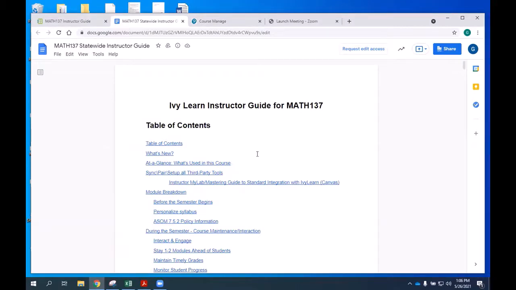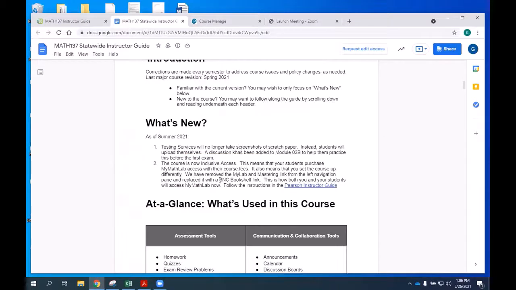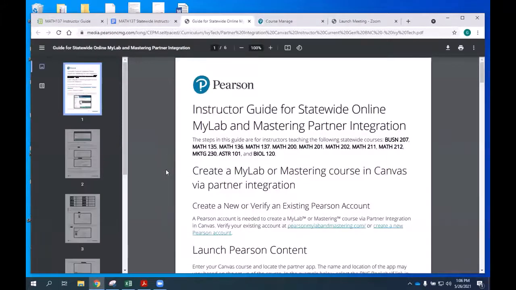So anyways, what I'm doing, I'm looking for this course ID. I'm just going to scroll through this document. This is a little tricky because you get here under what's new, and you see this link here to Pearson Instructor Guide. As it turns out, that course ID is listed in this Pearson Instructor Guide. So if I click on it, and then I have to click on the link, it opens up another item, and this is called the instructor guide.